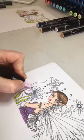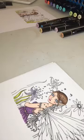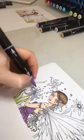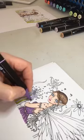Don't know what sort of flower this is. Anyone know the name of it? Is it a real flower or is it just a fantasy flower? Maybe it looks a bit like a lily or something like that. It's obviously not real, otherwise it would be dead, because I'm not very good at looking after plants. Although Ian did buy me some lovely tulips the other day. I love tulips, my favourite flower.